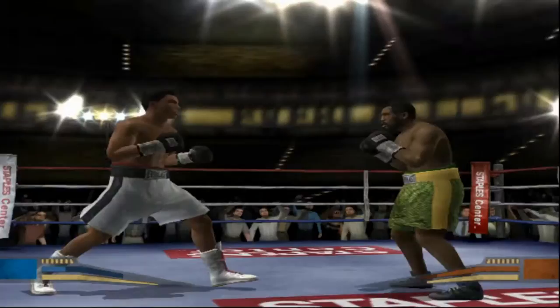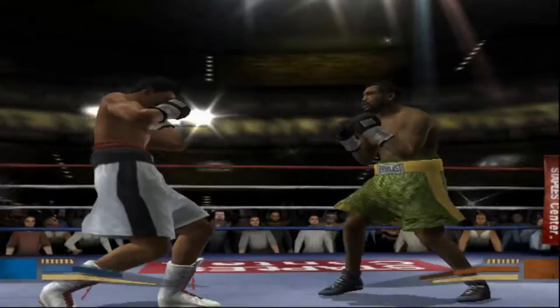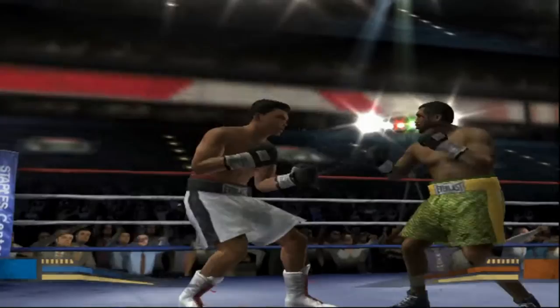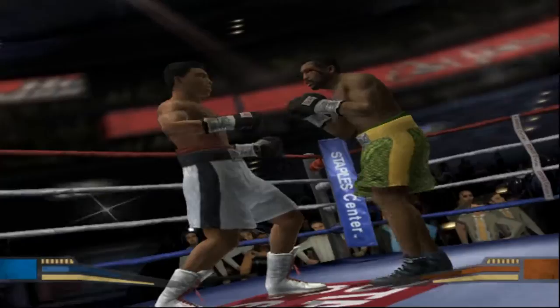Great punch. Oh my, and that one drops him back. A wild counter haymaker is landed by Frazier. Nice punch. Nice block downstairs. Excellent move and a nice follow-up by Frazier. Good three-punch combination. Looks like his training is paying off.